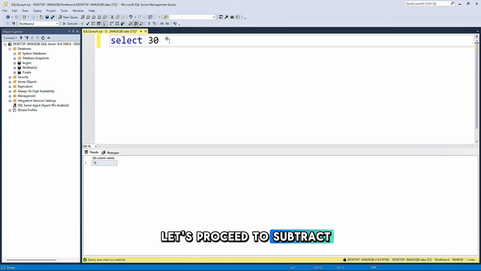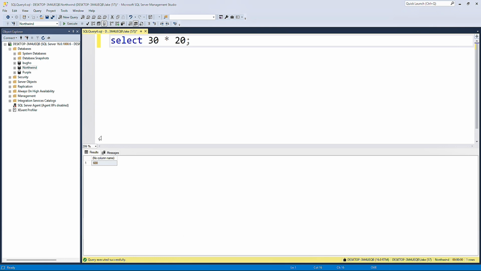Let's proceed to multiply, semicolon again, and execute. So the result is 600. If you multiply 30 times 20, the result will be 600.